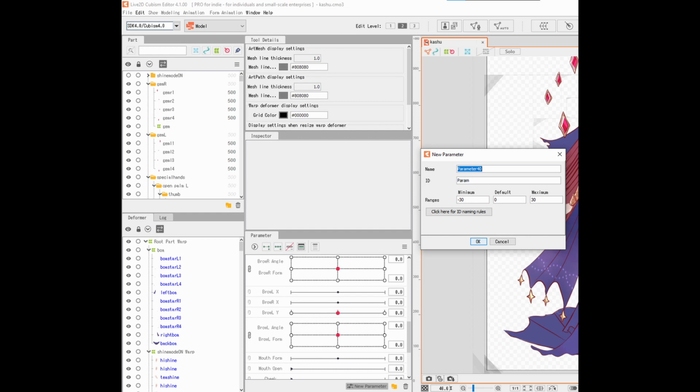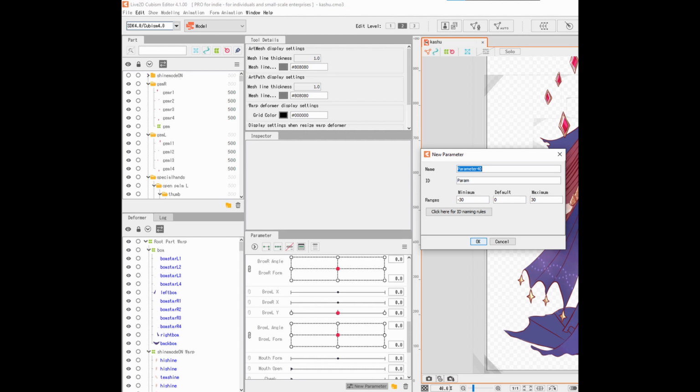And you just have to do the minimum at 0, the maximum at 1, and the default at 0. Then I take the layers or the warp deformers that I created for them, and I just go to 0 and make the opacity go to 0. So it will hide like that.